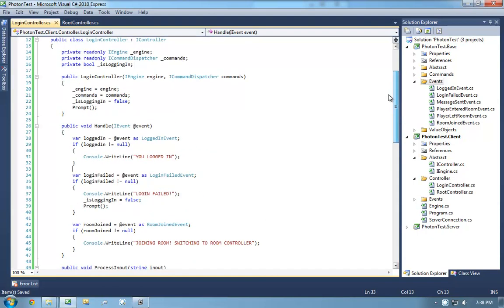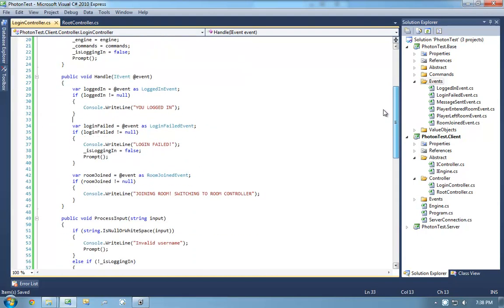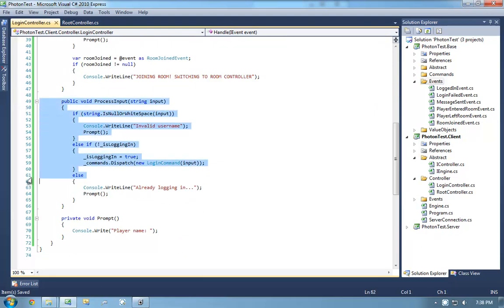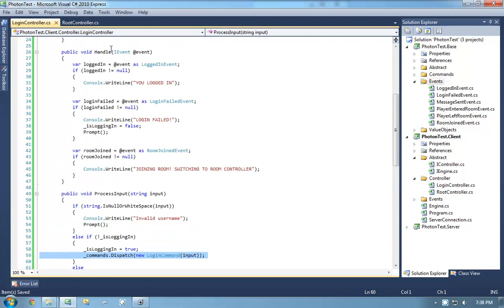So as far as this client logic goes, how are you guys feeling about it? We have two sort of things. We have processing input, which results at the end of the day in the command being sent to the server. And then we have handling events, which results in us receiving events. This is one of those things where there are so many steps in the chain that it seems incredibly complicated.